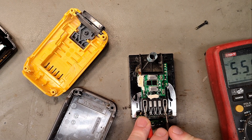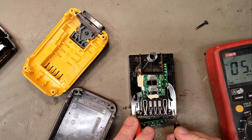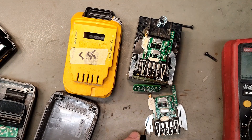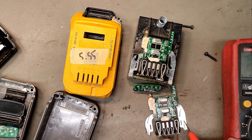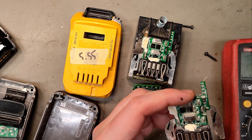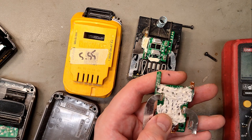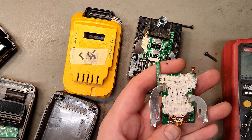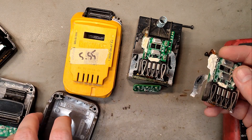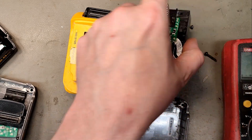This is a dead battery, so if it had a BMS we should not get the same voltage on the terminals. We're seeing 5.5555V — we don't have the exact same voltage on the positive terminal, and the negative is not directly connected. So it seems these Power Stack batteries do have a real BMS protecting the LiPo cells inside. There's a lot of silicon and I can't see all the components, but these batteries do have a BMS, so you can use them with adapters.